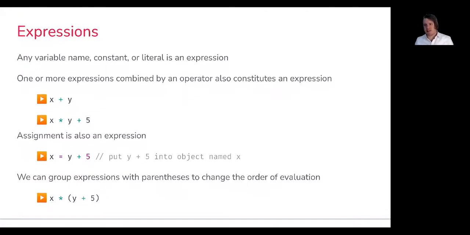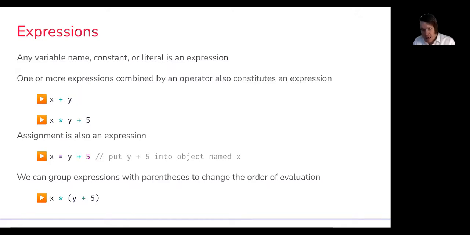So expressions. We're going to go ahead and say that any variable, constant, or literal can be considered an expression in its own right. It evaluates to some sort of value, and that value is whatever it's the constant for, or whatever is contained in the variable. One or more expressions can be combined by an operator, and that will also constitute an expression. It's just more of a compound expression. Examples of this include x plus y, x multiplied by y plus 5, and so on and so forth.